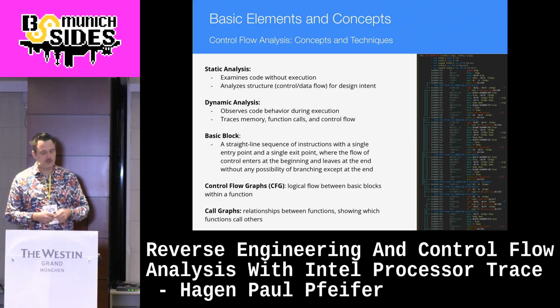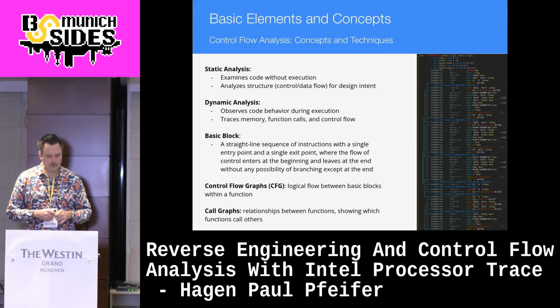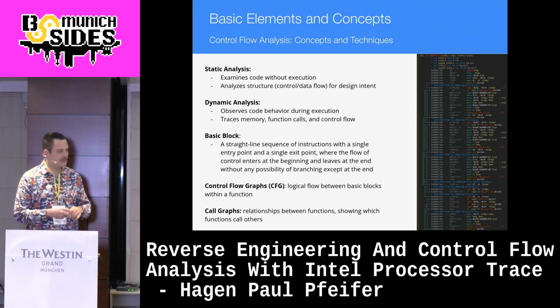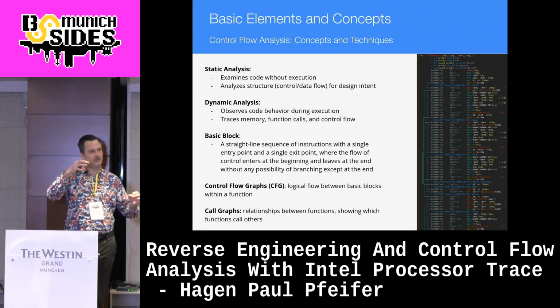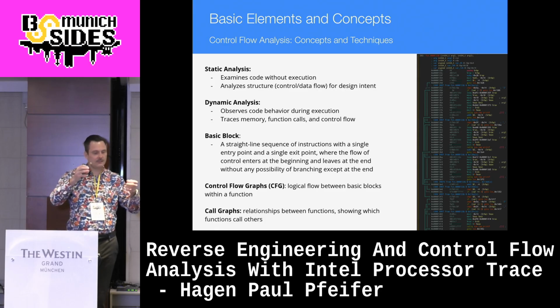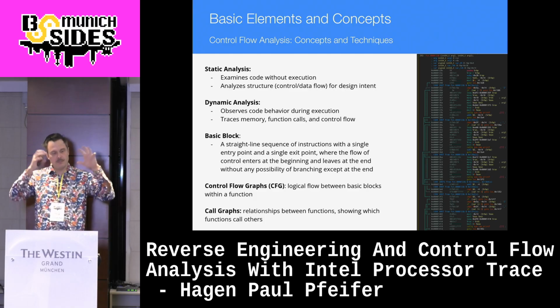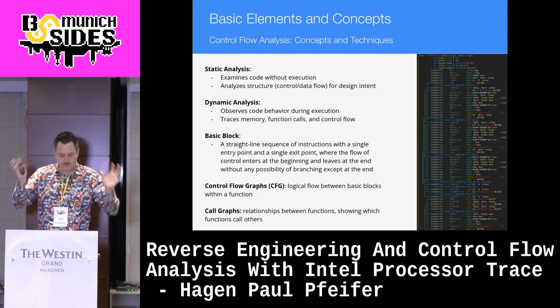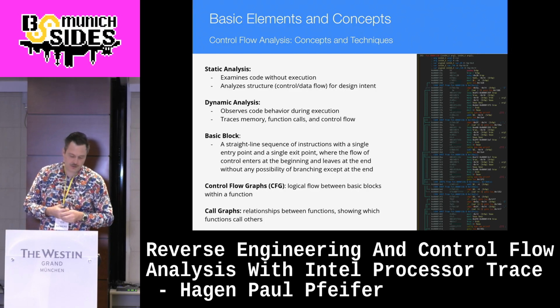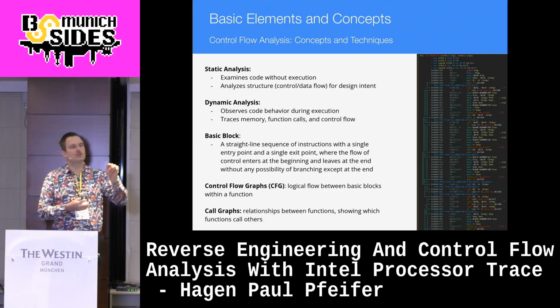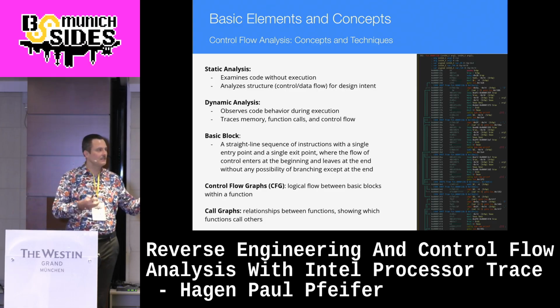We'll talk about control flow and control flow graphs. This is what's local to one function. So if it has if branches, else branches, statements somewhere within, and you build this control flow graph, this is what happens in one function. The call graph is about how you call functions. This is the call graph.